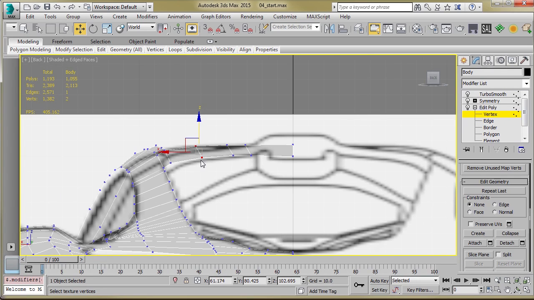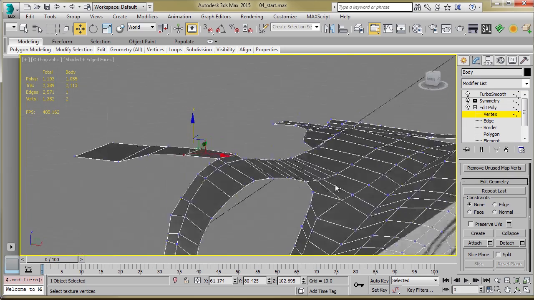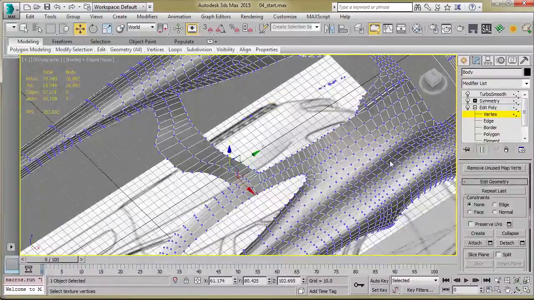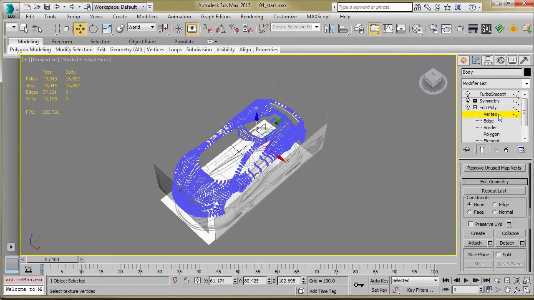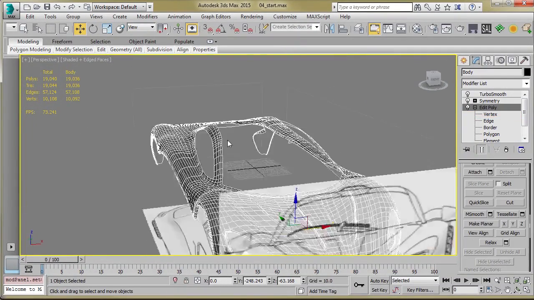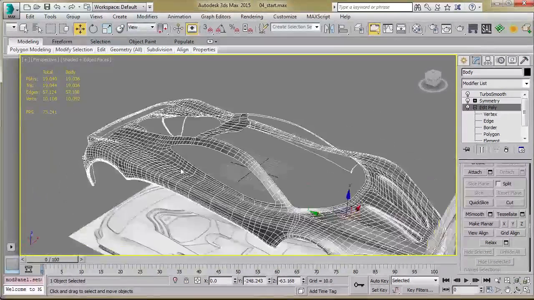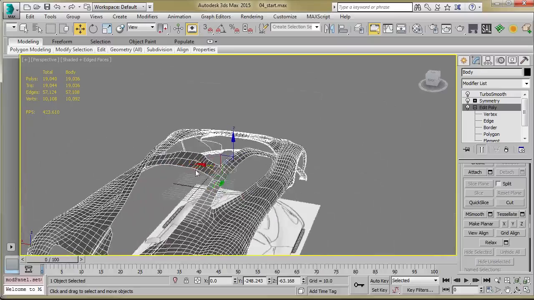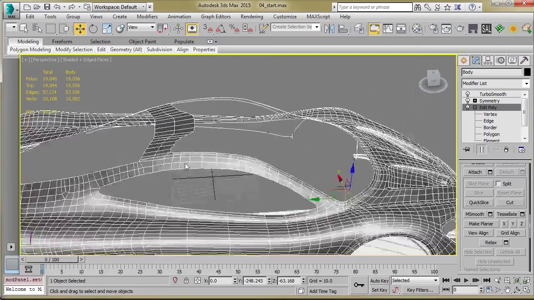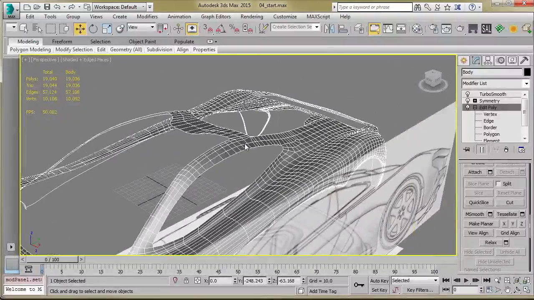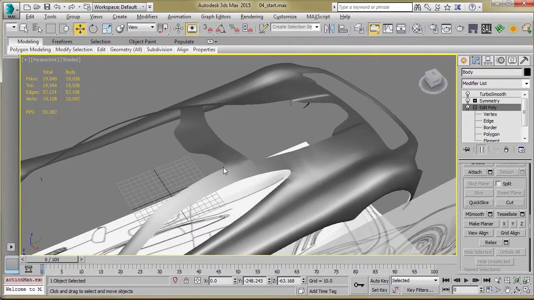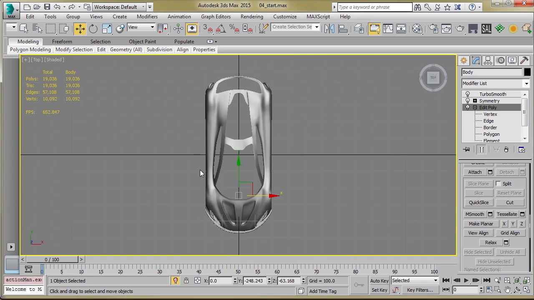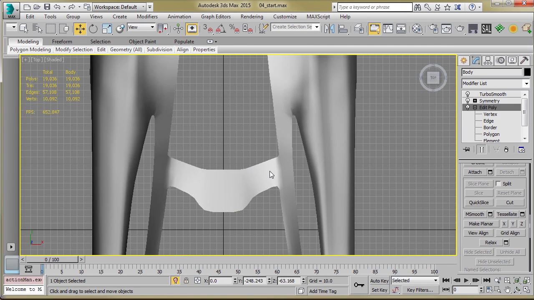And again, we're looking at the blueprint and just moving around the model and just repositioning things so that they match up and we get curves where we have them or any kind of areas where we have the edges following the guides. And I'll turn off edge faces so we can get a better look at this. All right, and so that's what we've gotten so far.